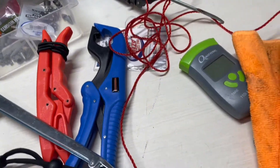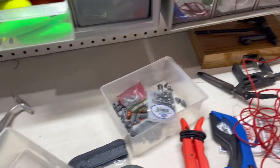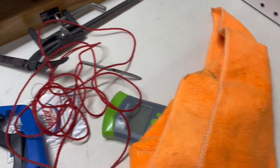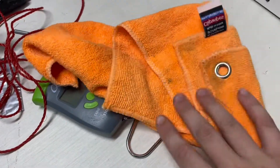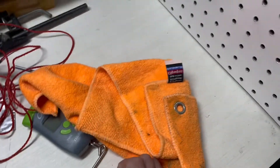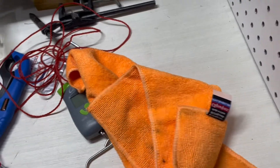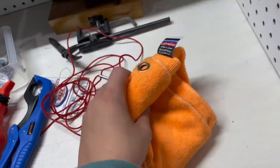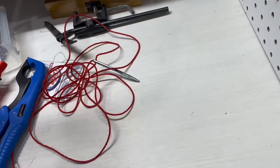First up on our essentials list, we've got our classic cloth towel. I really like this one — it's a nice material and it's got a little clip for your carabiner. This is necessary if you're new to fishing and grossed out by it — which you shouldn't be, because the fish are probably cleaner than you. Or if you're catfishing, I use these 100% of the time so you don't get barbed. Definitely bring a towel.